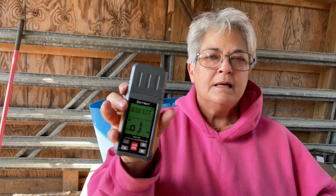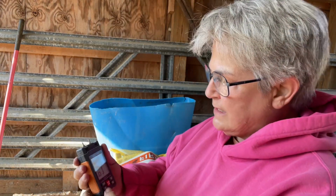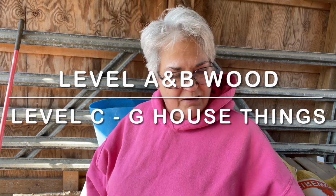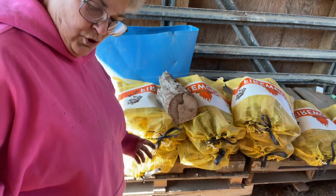Selection for day 4 of great gifts to give. Now, this one may or may not appeal to your wives and girlfriends, but it might. It's the Topsy. Comes with this little velvety pouch. It's got 2 selections here. And it shows you, if you push this, there is a little house. You can actually check the moisture of things in your house, like your drywall. Maybe you're building a house and want to check the moisture level in your drywall. But you can check things in your house. Now you push this, and it goes up here. I just cut this, so we should legitimately be able to check it.